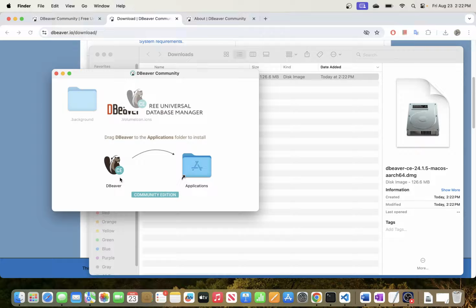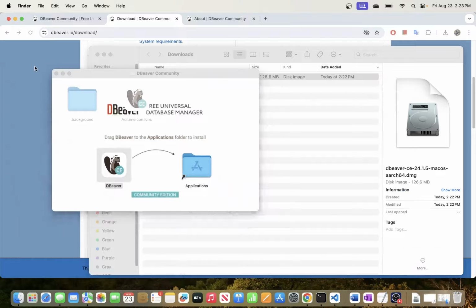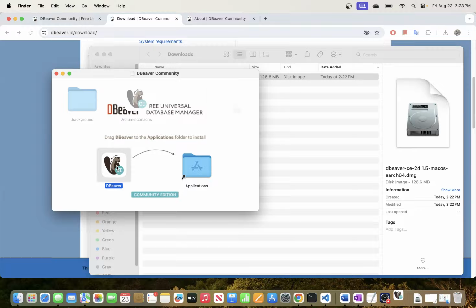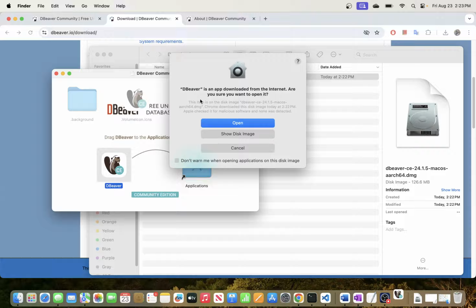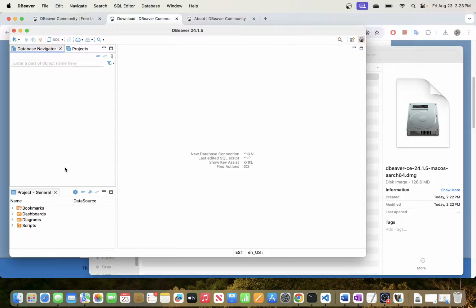So I'm just going to move this to my applications, and you can see here this is DBeaver. It's been moved here, and to install now, you can do it directly from here or just go to applications and click there. So I'm just going to double click it, and I'm going to allow it to open, and basically it's ready.